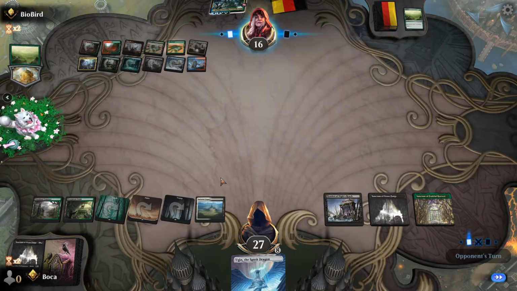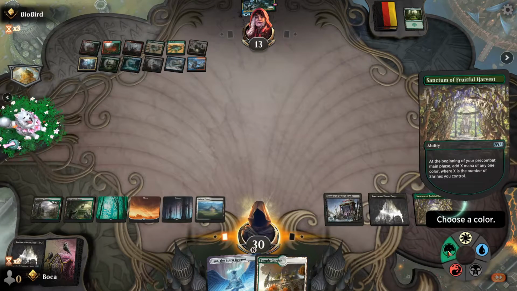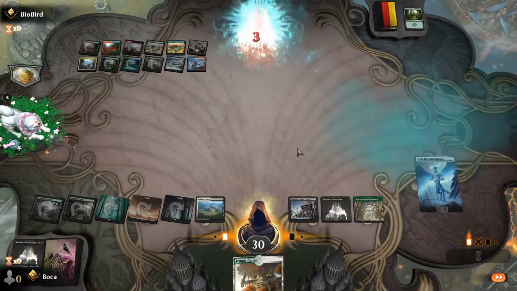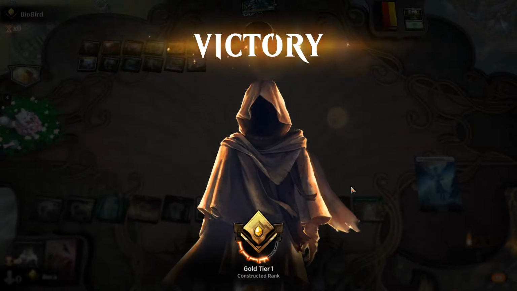Ooh, Okavaraska. Good card. Our opponent has seen enough. Ugin plus shrines, everybody. Surprisingly decent.